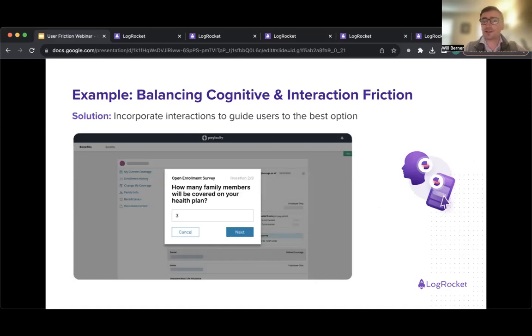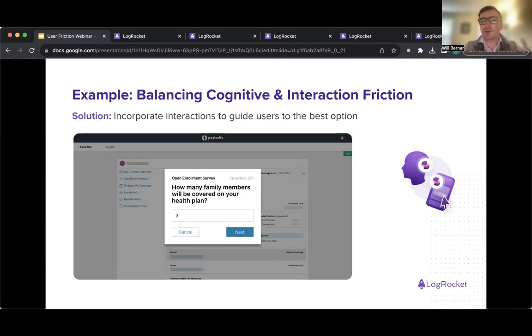If you think of it, this is a really complicated decision to make. There's a ton of different factors you have to consider, like how many family members are going to be on your plan? Do you actually use a lot of healthcare? Do you have any unique or special healthcare needs that might need to be taken into account to decide which plan is right for you?